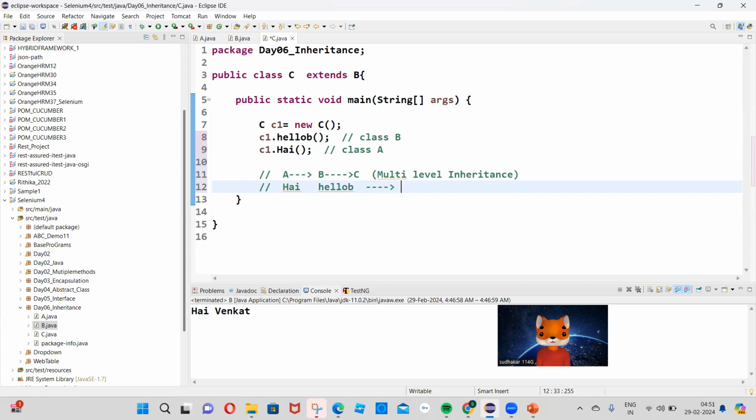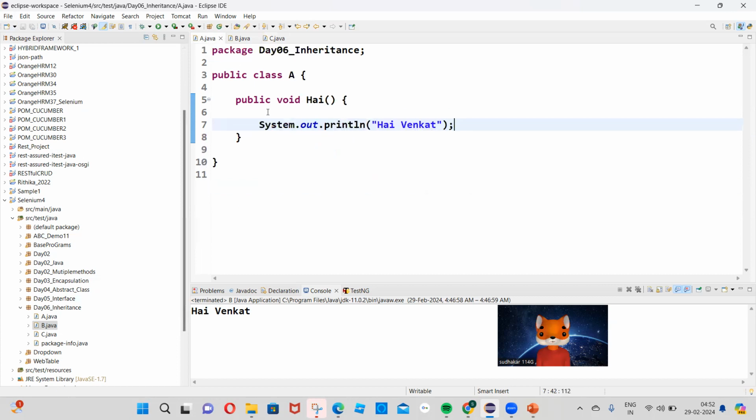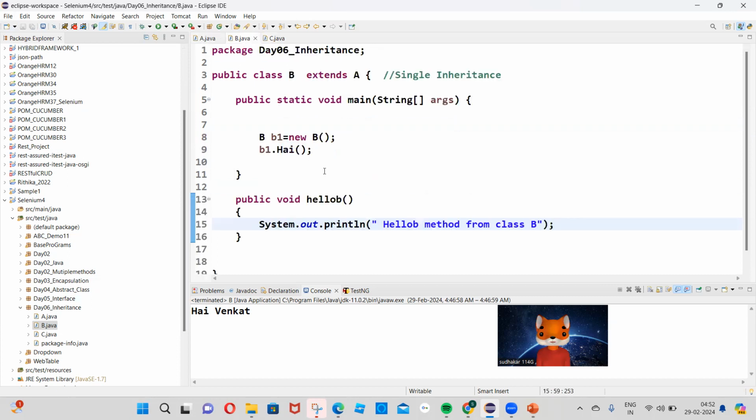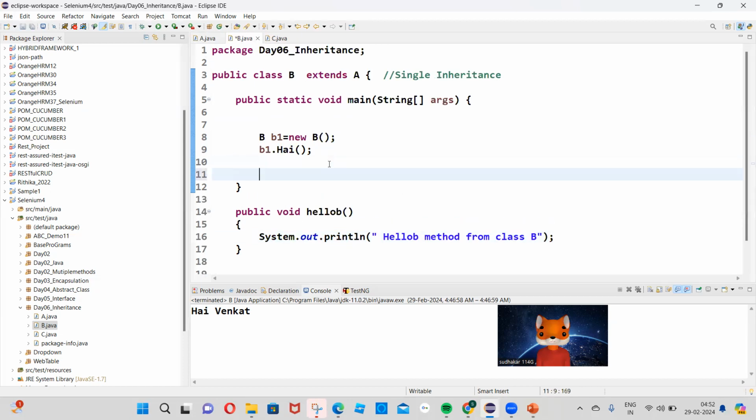Ultimately class C can access hi and helloB. The hi and helloB methods are accessible in child class C. This kind of inheritance we call multi-level inheritance. Single inheritance means class A methods are directly accessible in class B, like A to B. So this is called single inheritance.